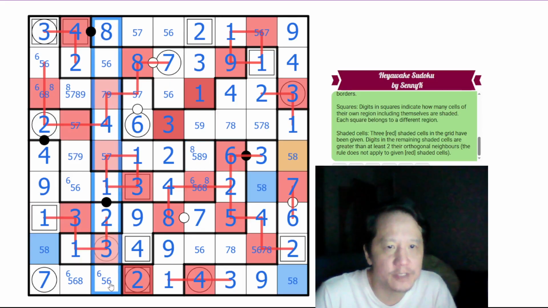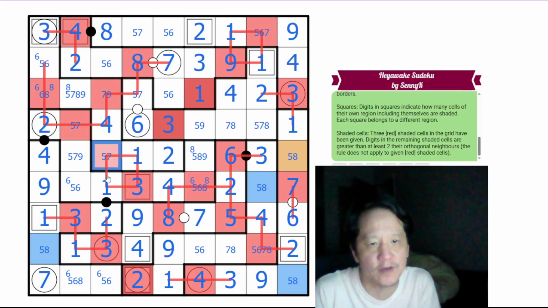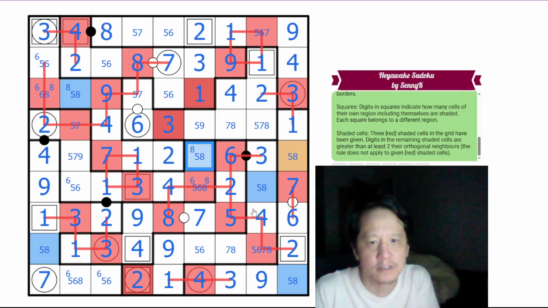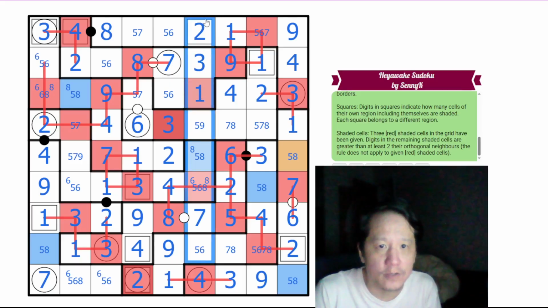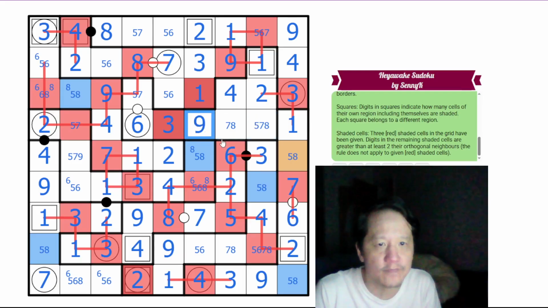Okay, we have a 5-6 pair in column 3, which eliminates 5, 6 in the rest of the column. This can't be 5. It's 7, which makes that 9. So this can't be 7 or 9. It's 5 or 8, and that is the blue 5, 8, because this can no longer be. Which means blue 5, 8 can't be here, blue 5, 8 can't be here, blue 5, 8 must be here, which means this can't be 9. Where's 9 in column 6, then? It has to be here. So this is 9. Oh, we already kind of figured that out, I guess.